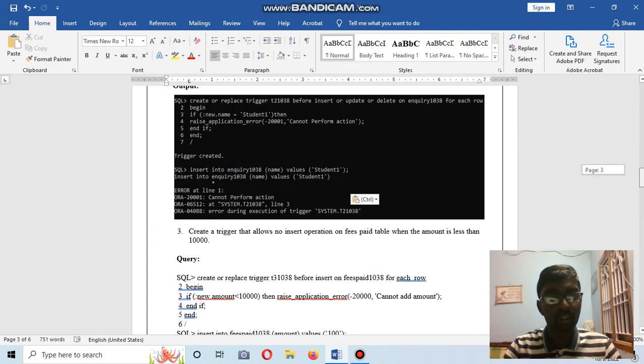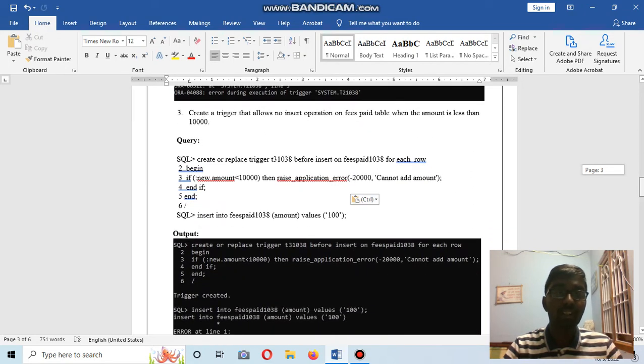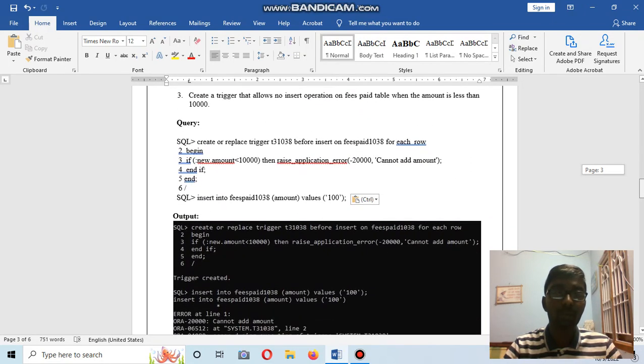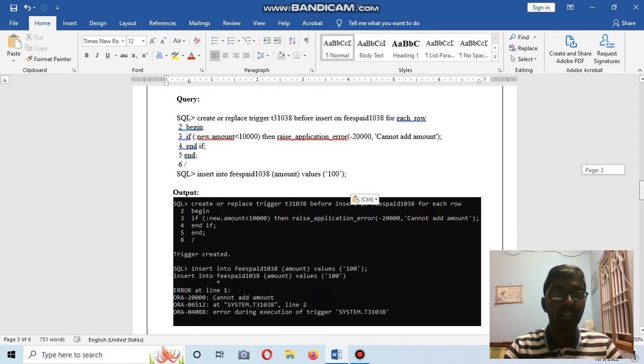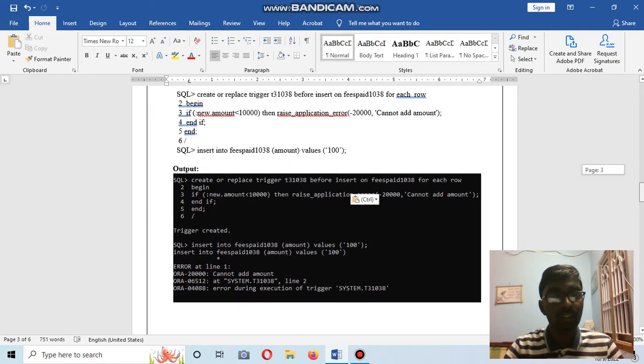Then create a trigger that allows no insert operation on the fees paid table when the amount is less than 10,000. Create or replace trigger T3_1038 before insert on feespaid1038 for each row begin if :new.amount < 10000 then raise_application_error(-20000, 'cannot add amount'); end if; end; / Trigger created.